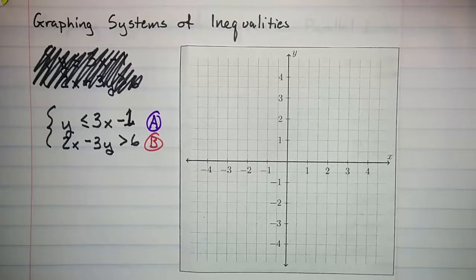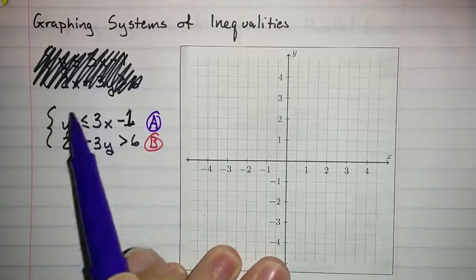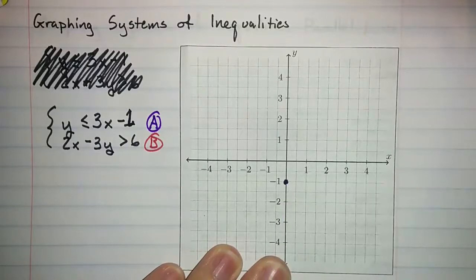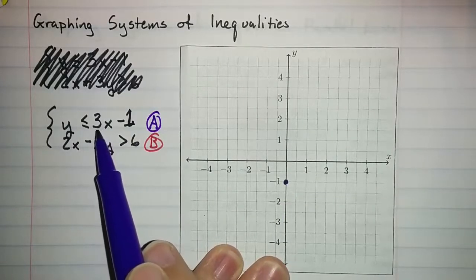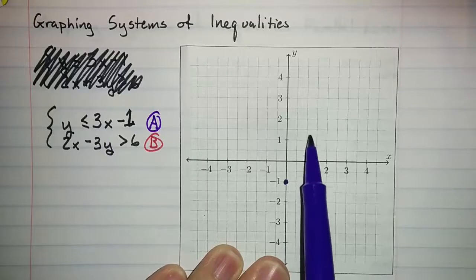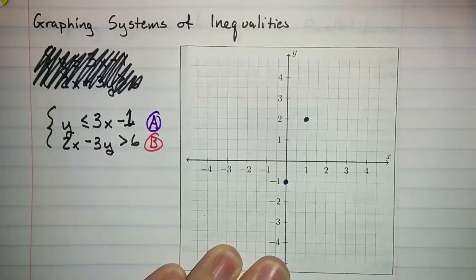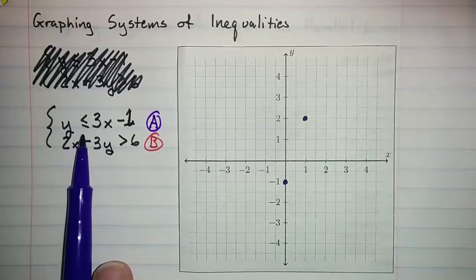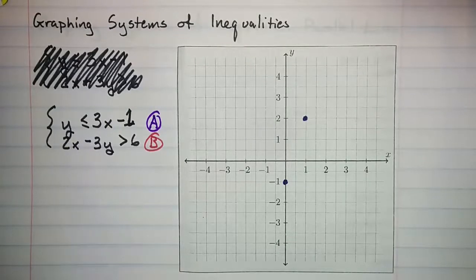We get 2 points as if we were graphing the line first. So this is in slope-intercept form. The intercept is -1. The slope is +3, so that means we go right 1, up 3. Second, we decide whether the line should be dashed or solid. In this case, because this is less than or equal to, the line should be solid.